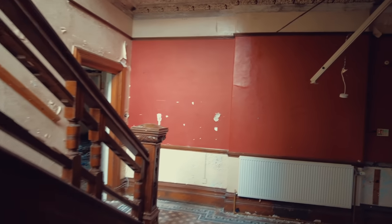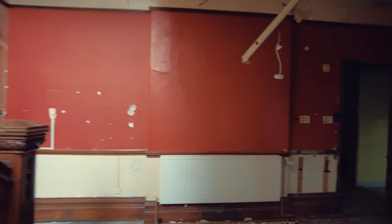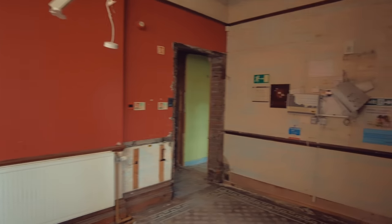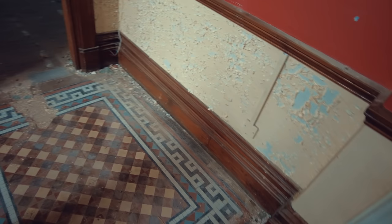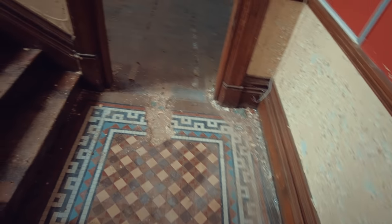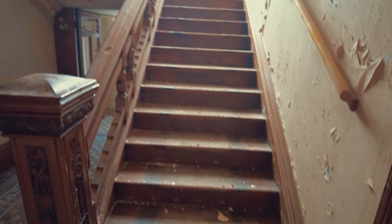That's not the basement, but just a little room, and you would have been able to see out there onto the grand gardens back in the day, the woodland, you know. But you just imagine, guys, pitching up outside this building, looking up at it as a young child, knowing that you're getting put in here potentially after the loss of your parents or something like that. That is a scary thought.